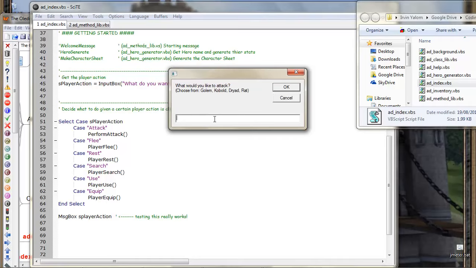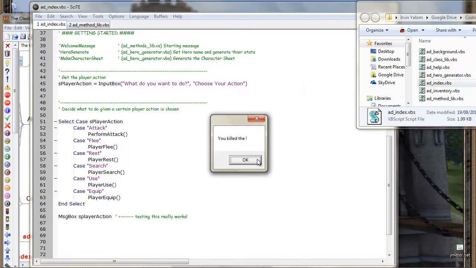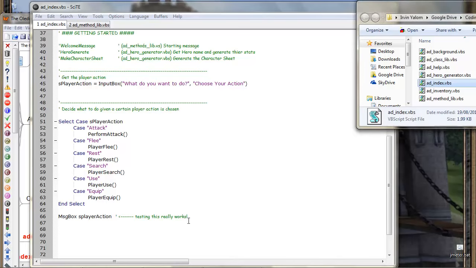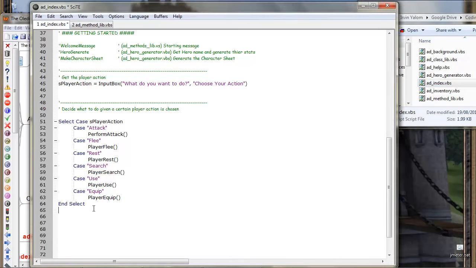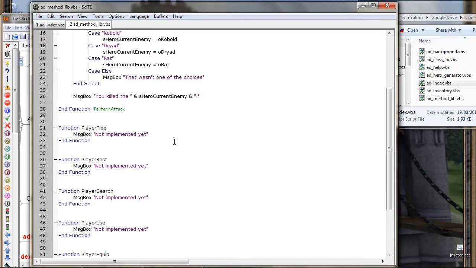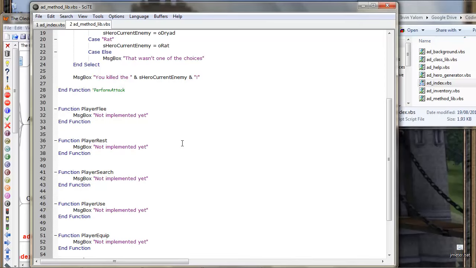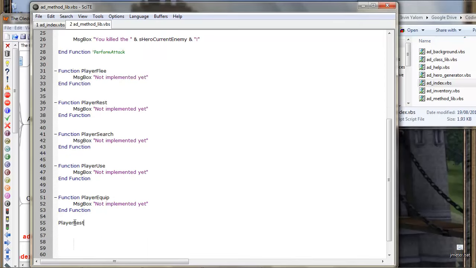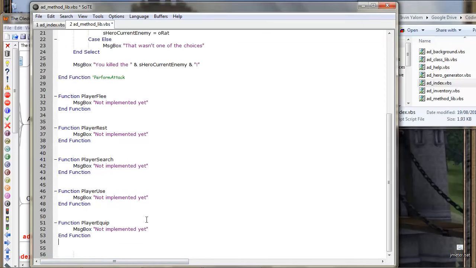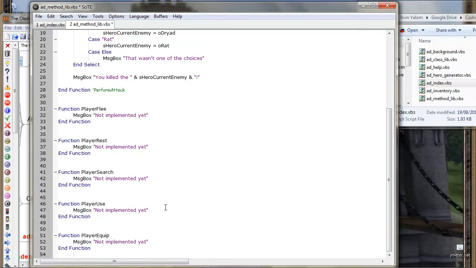Problem there. Would you like to attack? Rat. You killed the something. Attack. Okay, that's that player action coming in at the end. Let's get rid of that. So you'll find sort of flow control issues like that, where something has just come up. Oh, because we can't play a rest there. Okay, so it's probably not a flow control issue then. The flow control issue is the sequence in which the program is running these commands.